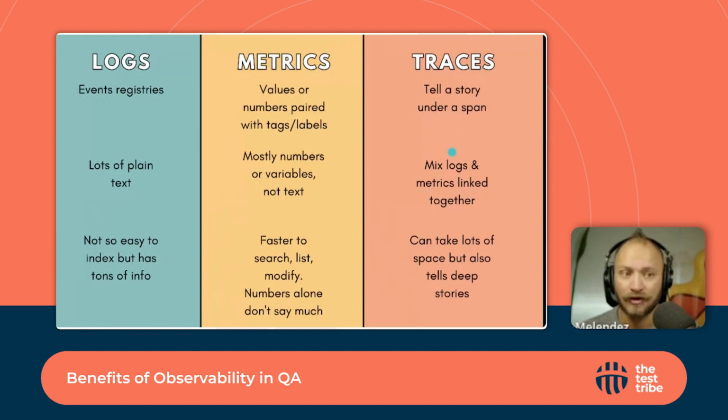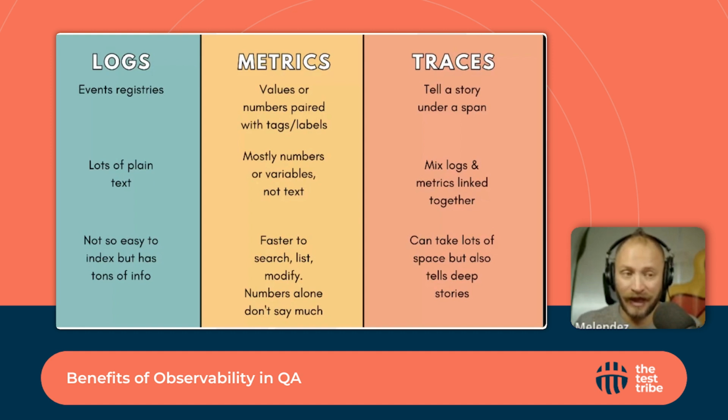Now, on the last corner, we have traces. Traces are a bit better because they tell a huge story. Let's say we have spans, and those time spans are where we are going to generate a trace. The time span of Leandro's morning from 6 a.m. to, I don't know, 9 a.m. At 6 a.m., woke up, went to the bathroom, then went to the kitchen, boiled water for 2 minutes to prepare coffee. These events, let's say the database of the boiling coffee, it's a separate device from the Leandro device that we have instrumented and we are observing. We want to know how long the coffee pot database took. It was 2 minutes. So we can separate that story step by step on what it is that we have.